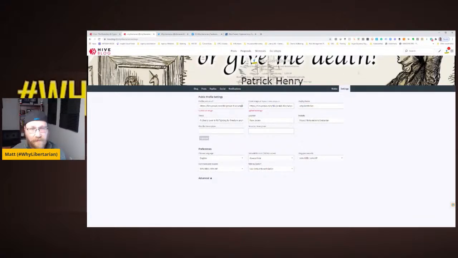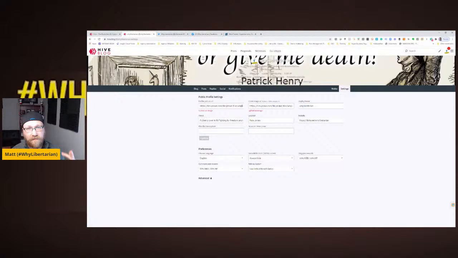And obviously I need to come up with a better one because a lot of the font here is white and it doesn't show up well on the white background. So that's not a huge deal. If you do have an avatar you want to put up as your profile picture, that's this little picture at the top and the one that shows up here in the top right-hand corner. I would definitely say that you should do that.